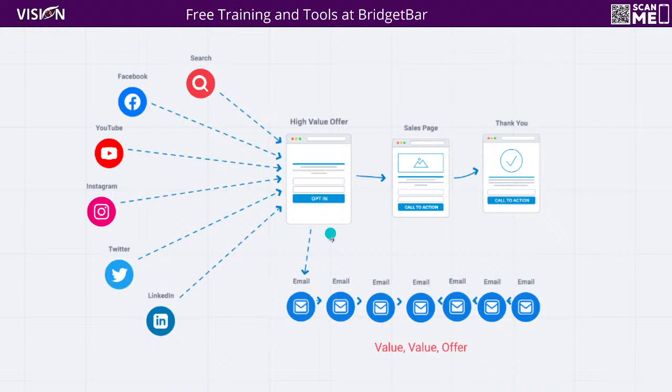So they're going to opt in for the free account. And we, of course, want to send them emails. That's part of lead generation. It's great to get the leads, but the magic is going to happen when you follow up with them. So the goal is, no matter what your business type is, you're giving this free software to a business owner who's obviously interested in getting leads for their business.